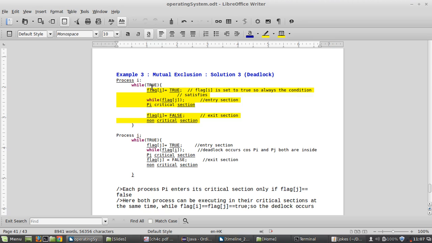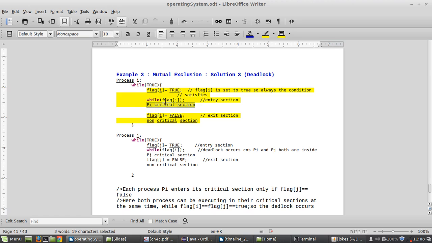For process I, while forever true, flag I is set to true. Then, while flag J is set to true, nothing happens here, right?